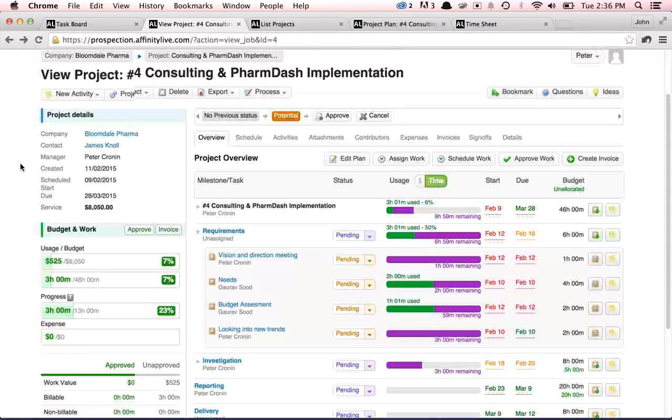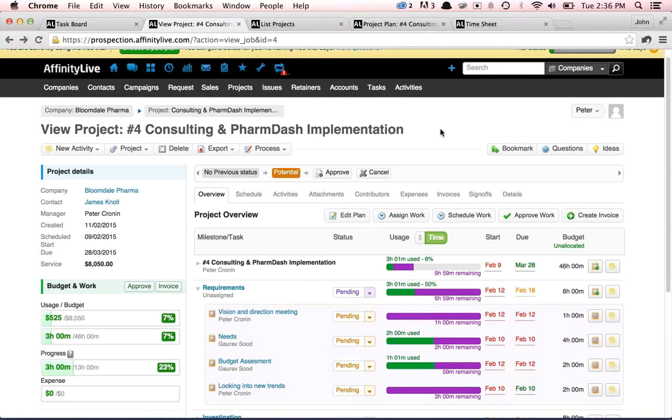So before actually hopping in, what you're going to see in the team scheduling are three panels. On the left-hand side are all the unassigned tasks from this particular project. And then in the middle, we're going to see everyone's resource availability for a given period of time, whether that be a week or a month.